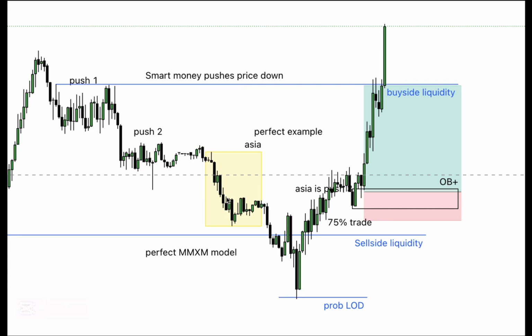This is an example from half a year ago of the market maker buy model on EURUSD. It's really easy. Initial consolidation, the first leg, second leg, and after that to the PDRA. After that, use what I'm going to teach you about the mitigation blocks, of the second leg for the first leg, and from the first leg for the second leg. But that is something I will teach you later on.